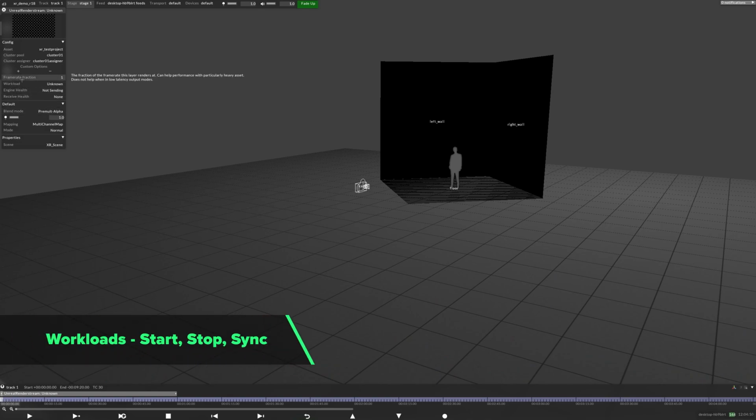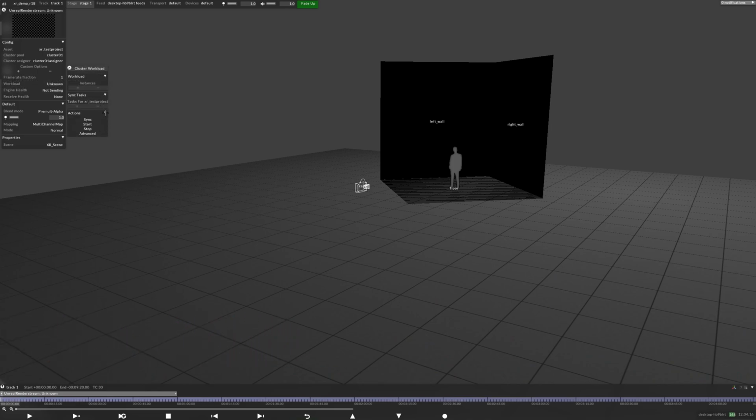There's this new piece called Workloads. And if we right click on that, we have our cluster workload, untwirl all of this. And there's a few functions. Sync. That will sync the project across all of the nodes that you have. We don't have any. We just are using our one PC right now. But if we had a bunch of Disguise machines, we could click sync and it would sync this over the network. So the same version of the project is on all machines.